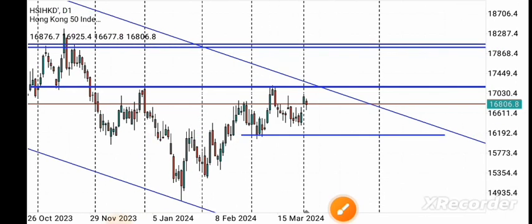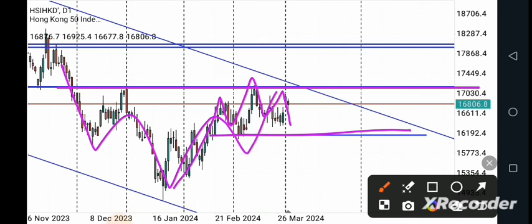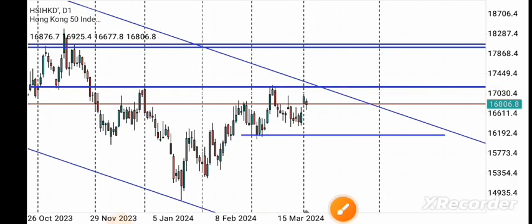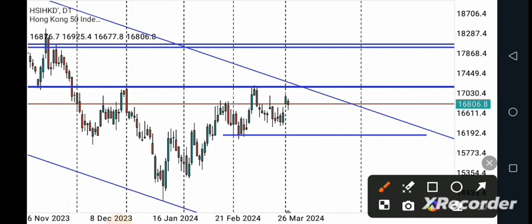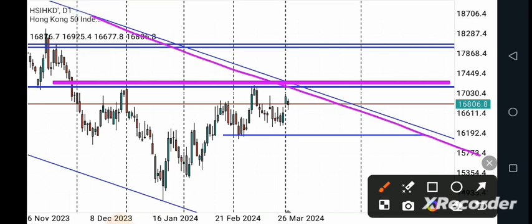And to add to that, we also spoke about on the daily chart how the market has given us this structure which has a neckline here, right? And we spoke about how this neckline of this pattern is also a very strong level of resistance, and that we may actually see price at this very strong level of resistance as well as at this very strong level of dynamic resistance push further down to at least the neckline of this pattern over here, which is a head and shoulders pattern.